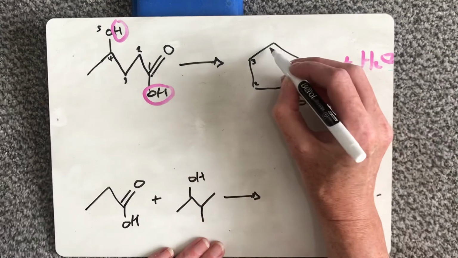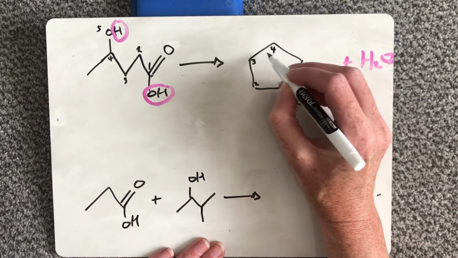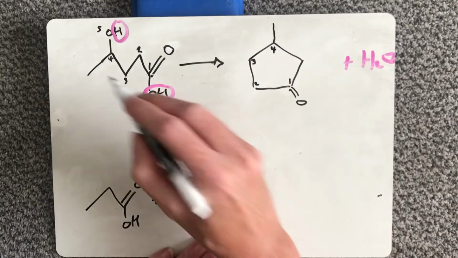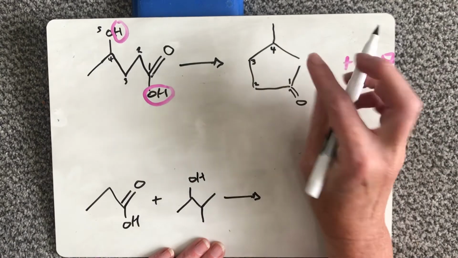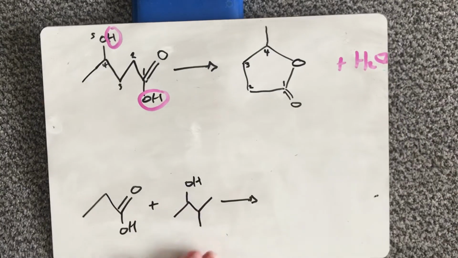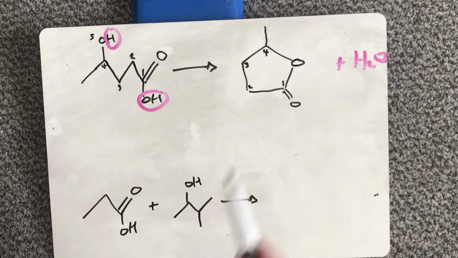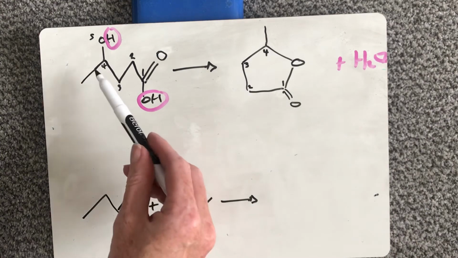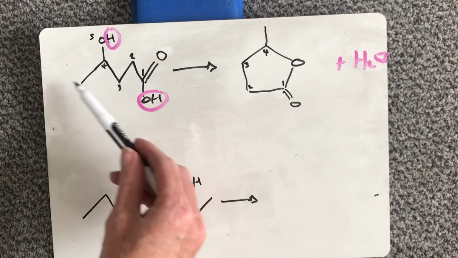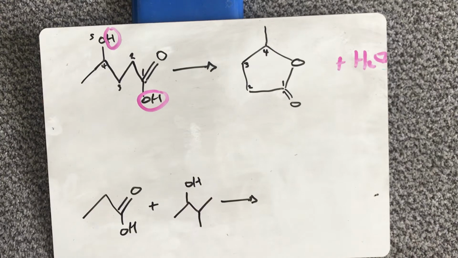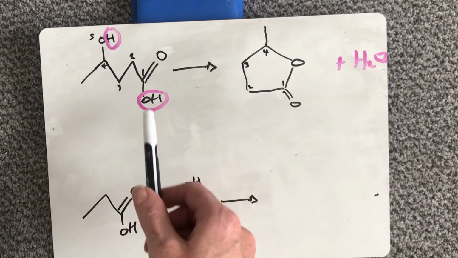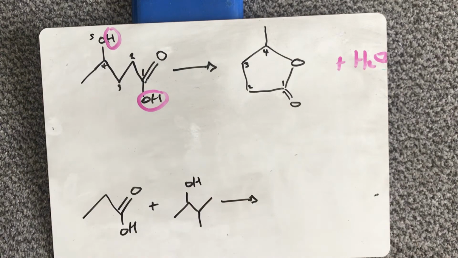Number 4 here has that methyl group on it there. And then 5, of course, is going to be the bridging O. So with this one here, it's more or less the same, but this time there's just a little sticky out bit. So there's a methyl branch on there, on carbon number 4. And instead of it being a hexagon, it's a pentagon. But it's the same process. It really helps if you number it and you look for how long that chain's going to be when you do these cyclic ones.